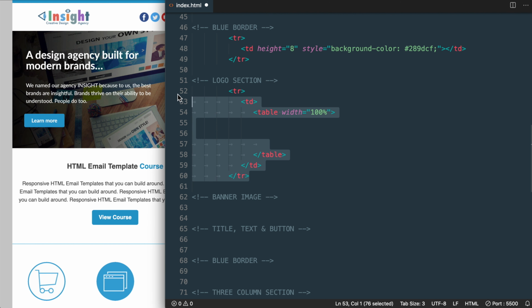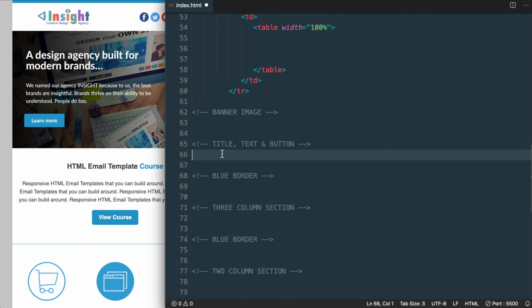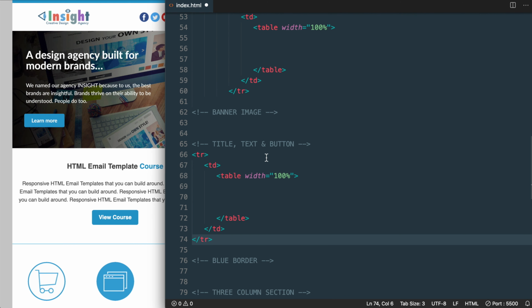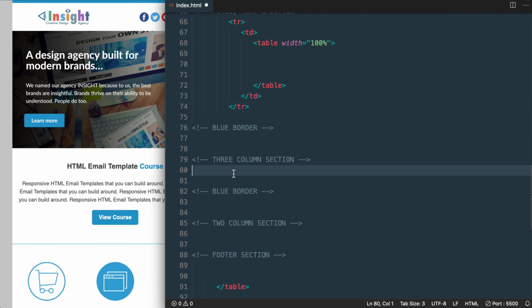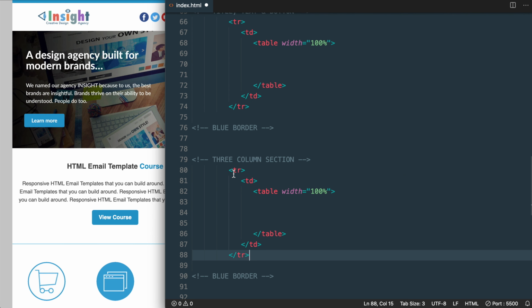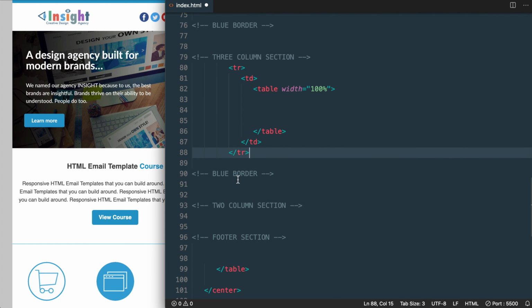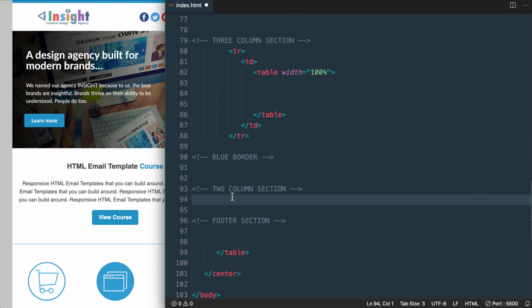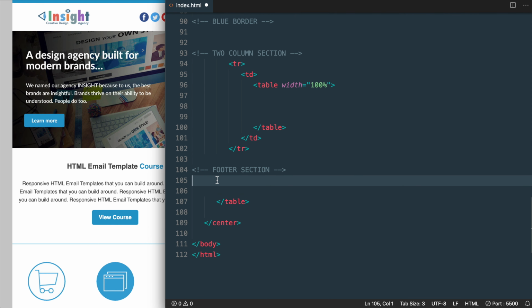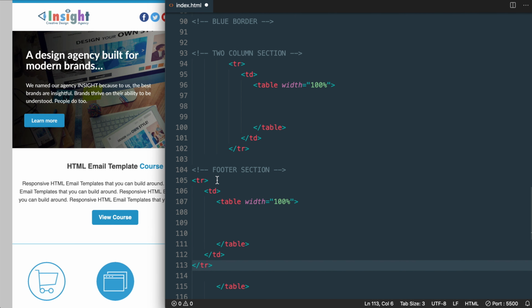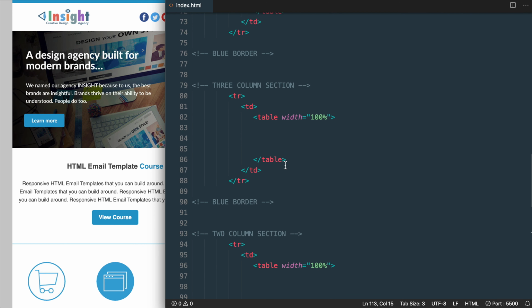So we can copy this HTML and paste it underneath the title, text, and button section, as well as the 3-column section, and then the next multi-column section, which is the 2 columns. Then lastly, the footer section, which will be similar to the title, text, and button section, where we see it say HTML email template course.